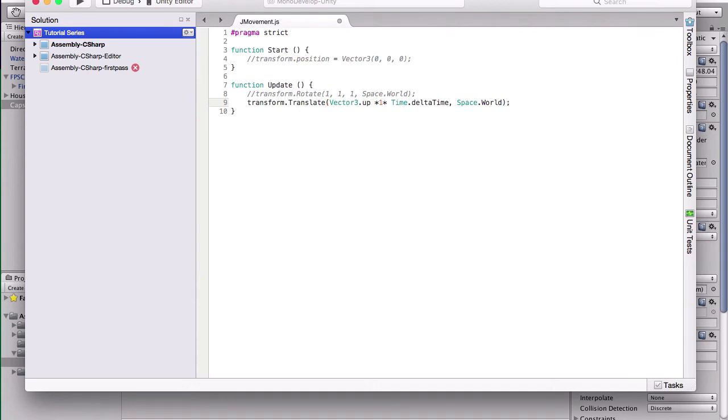semicolon at the end. What this is saying is it's getting Vector3 and moving it up by 1, because this is multiplication. That's why the times symbols are here. You can actually just put spaces in between here if you wanted to, but it's moving it up by a speed of 1. Time.deltaTime is basically the relative time in the game. That's what delta is. And Space.World is the relative position of the world.